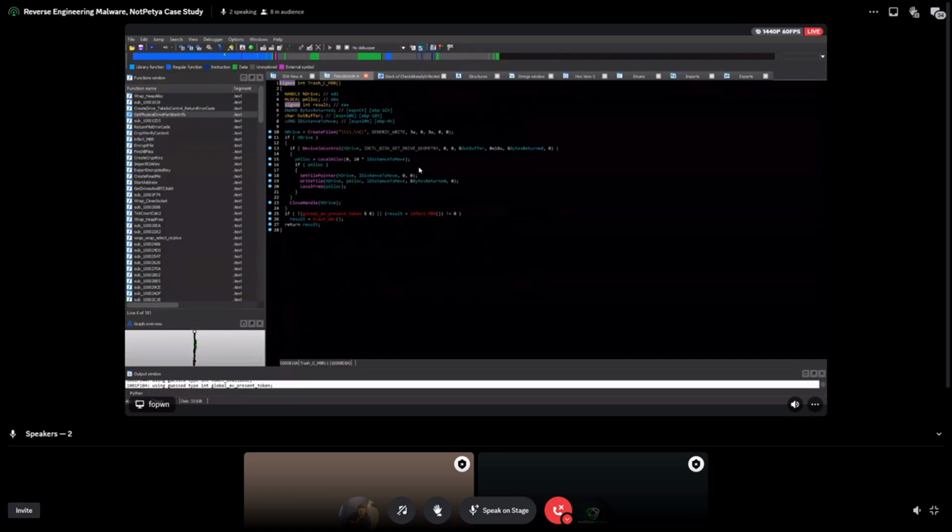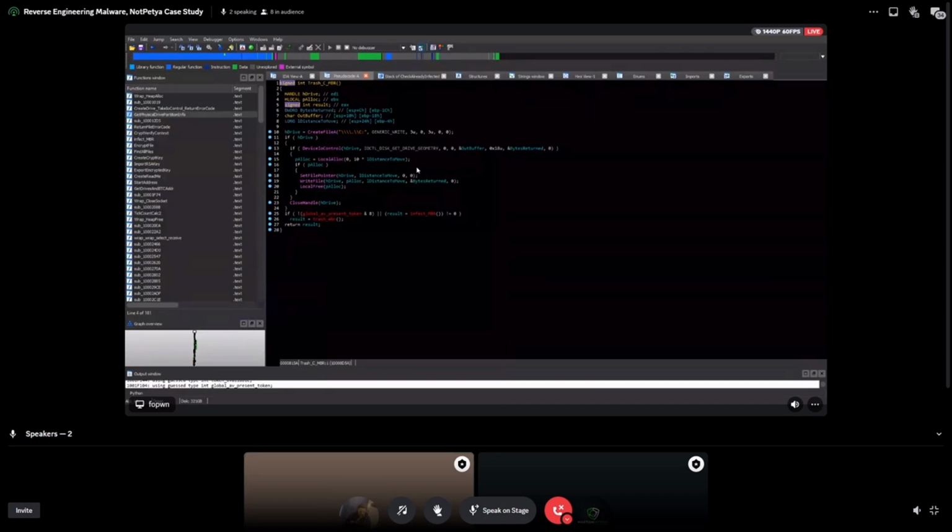After that, we get into the first really destructive part of what this ransomware does. So if I remember correctly, this creates a handle to the disk drive itself, rather than just the disk folder.